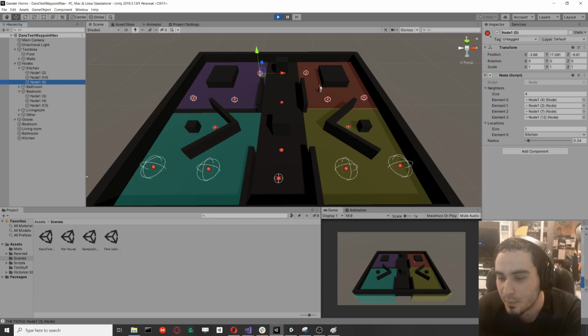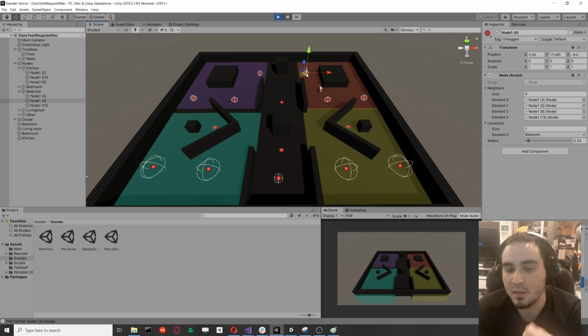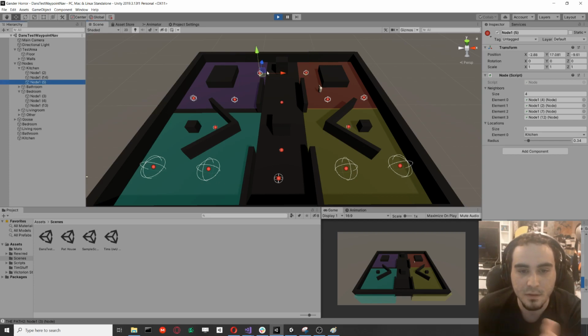And then the next path I have is path 1, which would be the path I'm currently going to. So this one just skips a step. Instead of going from here to here, since I'm already moving towards this node, I'm just going to go right there. And then it goes to node 5, which is this one. So as you can see, the path then goes here to here.